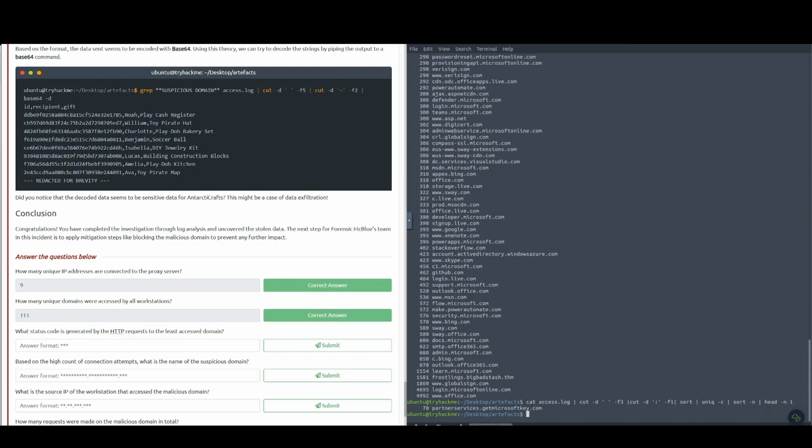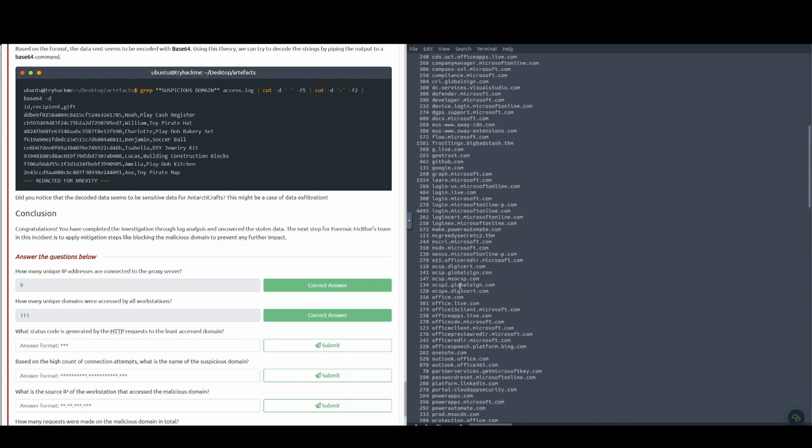So partner services, I want to grab that thing in the access log, but I want to break from that, and the status code is somewhere.